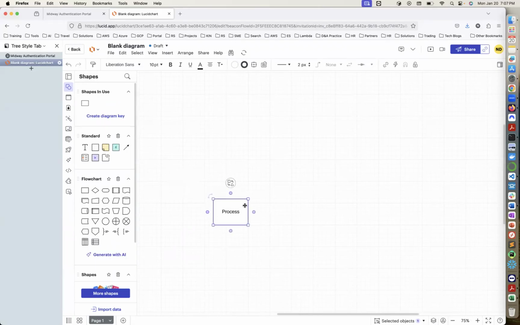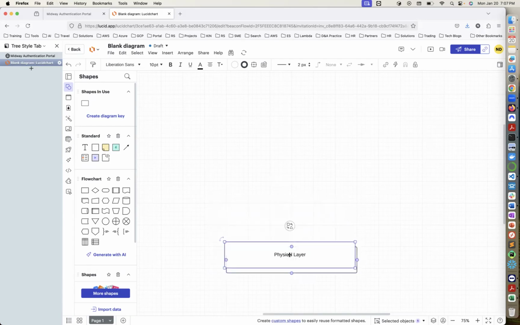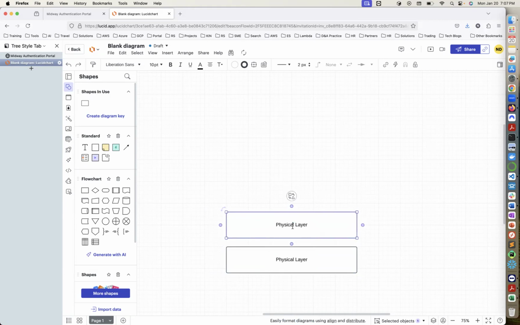We got physical layer, data link layer, network layer, transport layer, session layer. What's the next layer after the physical layer?